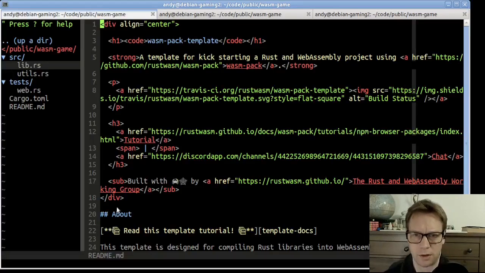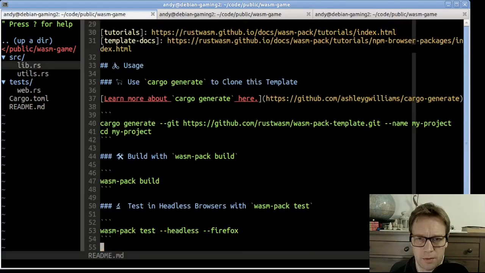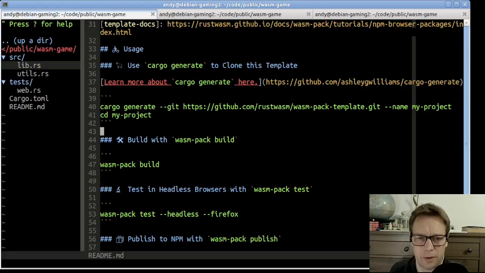All right, so the README, annoyingly, has this HTML stuff. It basically is a combination of a README you might want in your project and a README about this template that is used to build this project. There's a lot we need to ignore, but the important part here is that we can do wasm-pack build. And here's the thing about if you want to run your tests in a real browser, write some tests, and I guess put them in here.